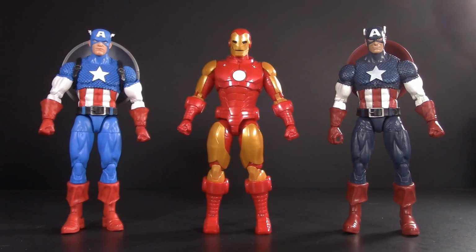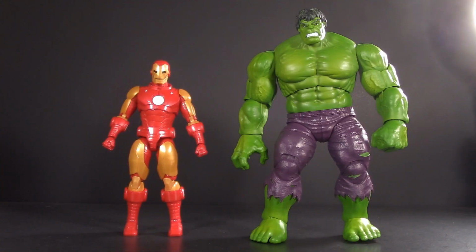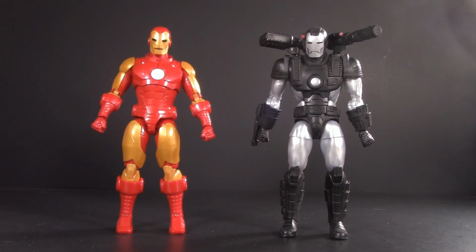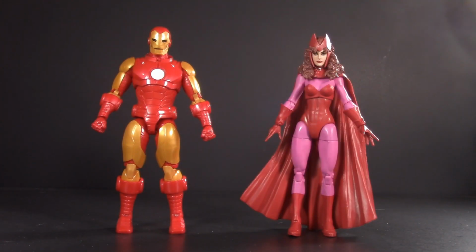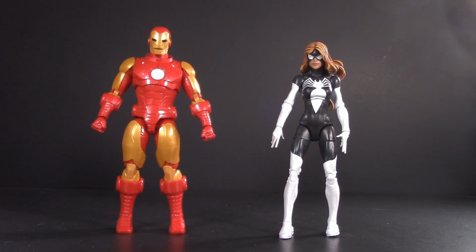For some Avengers comparisons, here we have a couple of different versions of Captain America, here we have a couple of different versions of Thor, smaller one Legends, and big one Select. And here we have the Hulk. For some West Coast Avengers, here we have War Machine, White Vision, Wanda Maximoff, Wood Tigra, and Spider-Woman.